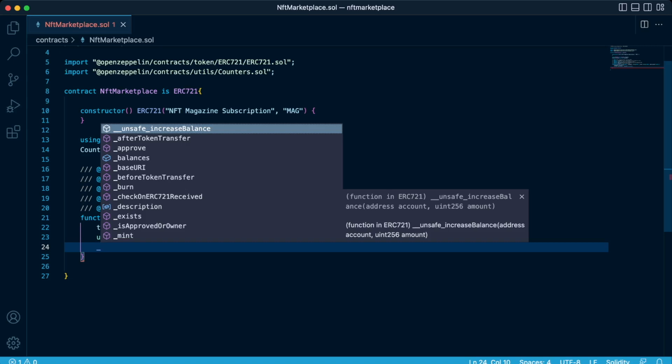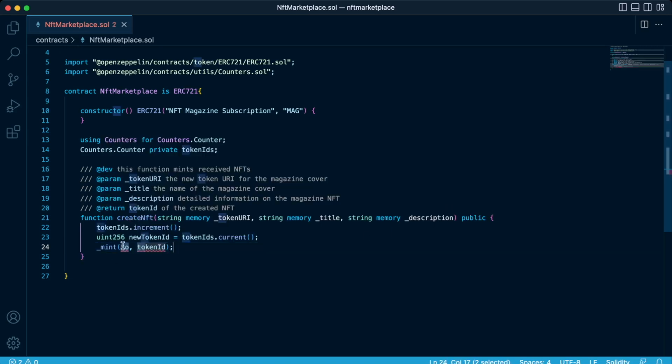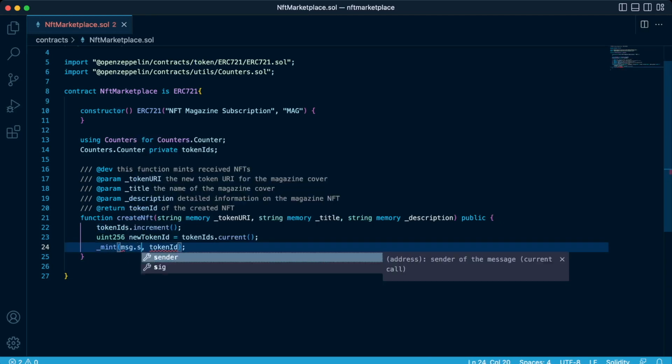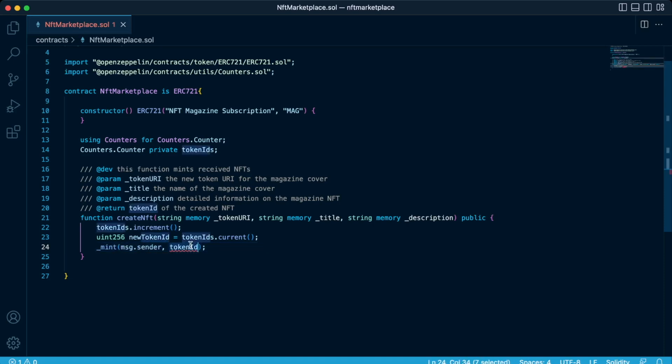Great. So for us to do that, we'll say dot mint, and as you can see, it has already set for us a default. It's expecting a to address and a token ID, right? So for us to do that, the address means we're referring to msg.sender, or the person who is actually interacting with this smart contract whenever we're executing this function. And of course, when you're interacting with a smart contract, you're interacting with it with an Ethereum address, for example. So this is what will be here. And then the token ID will be this new token ID.